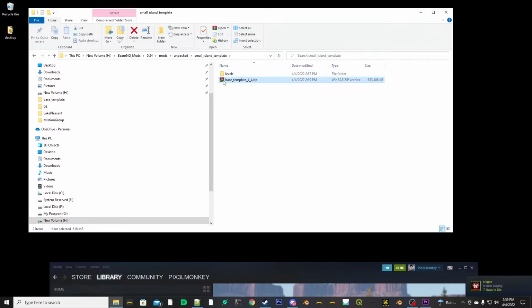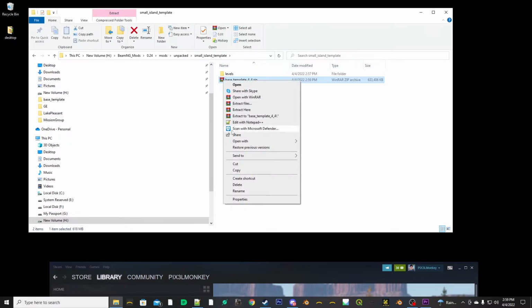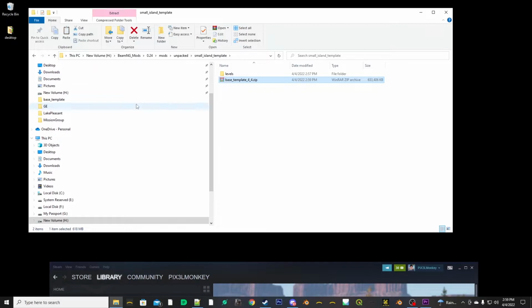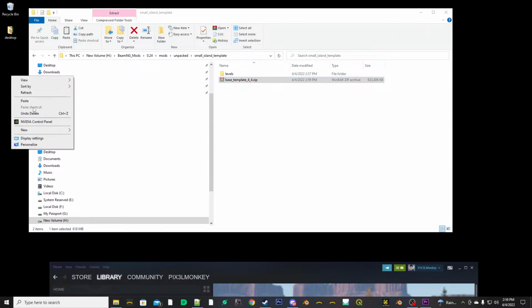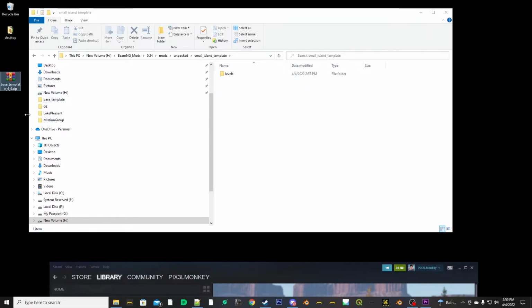And what I'd recommend is actually putting this someplace safe. So maybe we're going to just cut this and put it on the desktop. So now we've got a backup with everything clean. We know it works. If for some reason from this point forward we mess something up, we can actually come back and restore it here. And actually, let's just do this real quick.